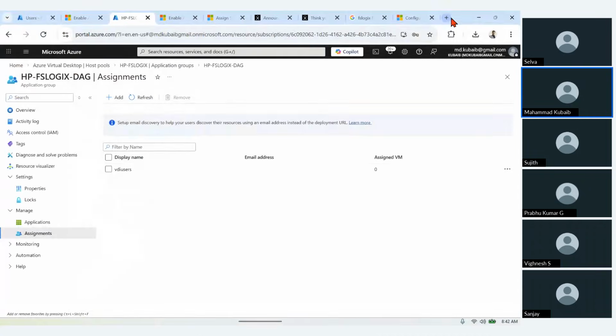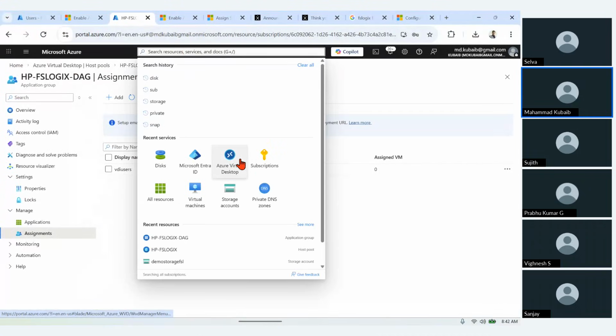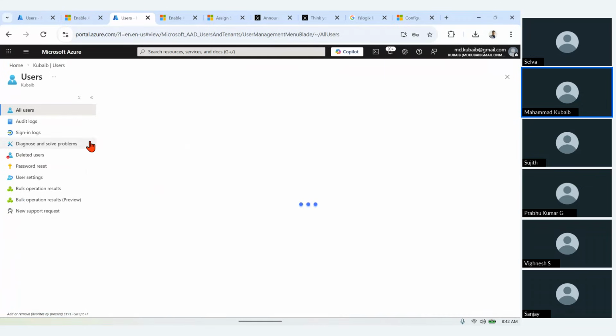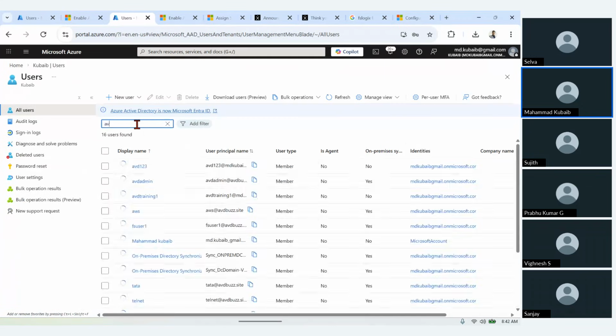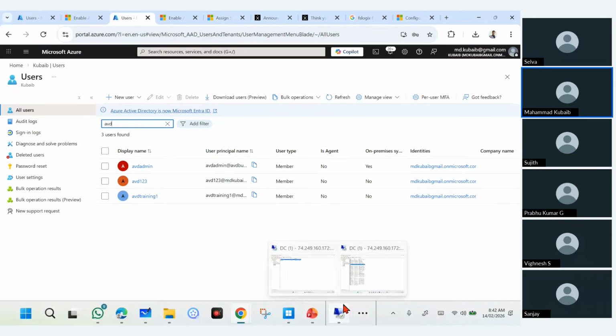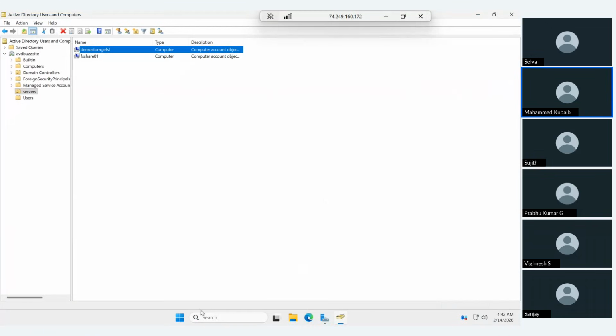If I go back to my Microsoft Entra ID, as you can see, the user is not there. If I type AVD1, see, it is not there. So it is not synchronized yet. There is a command you can run in order to synchronize that quickly.